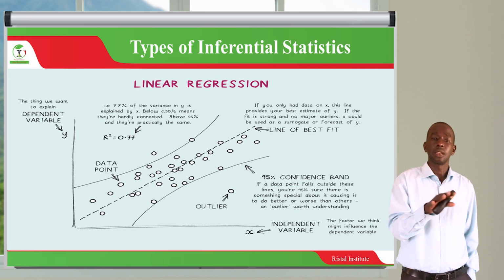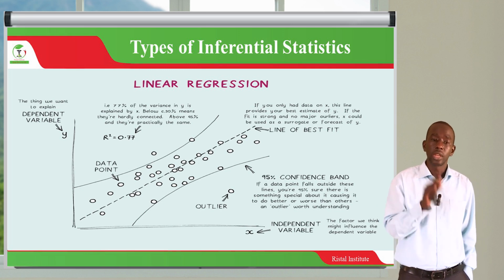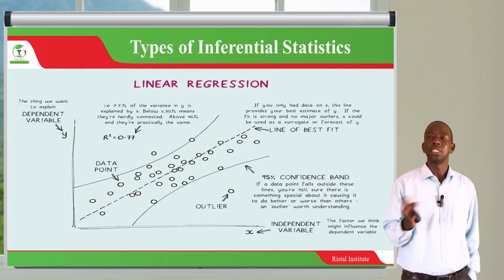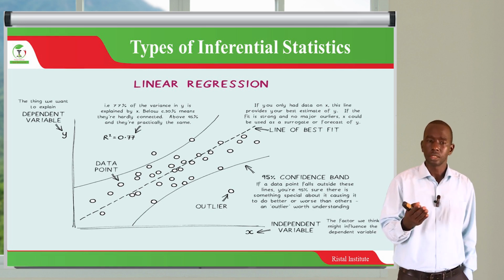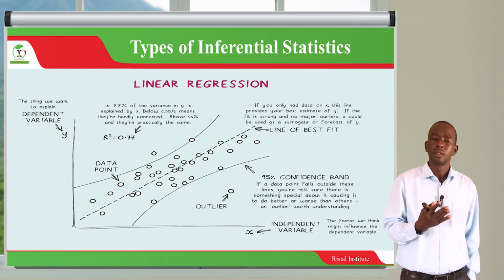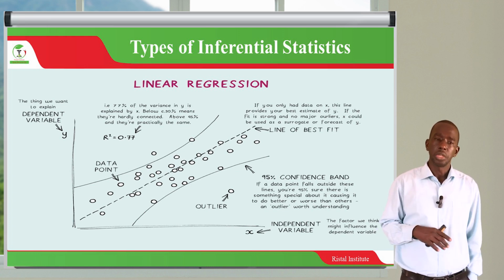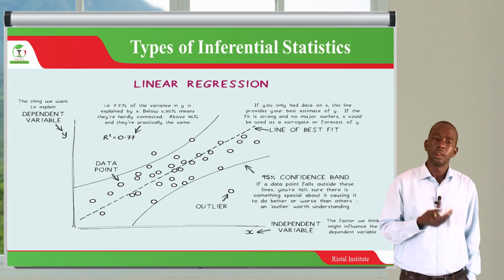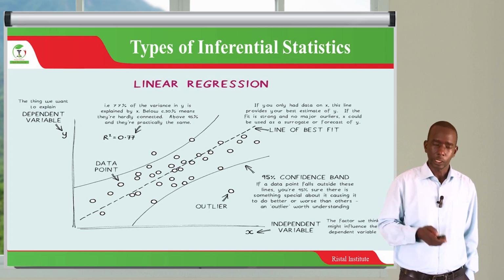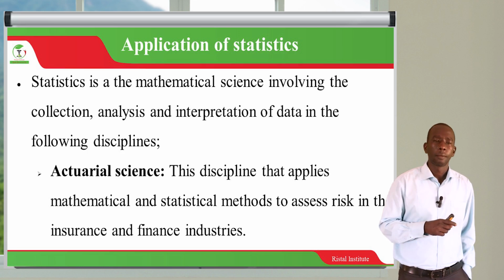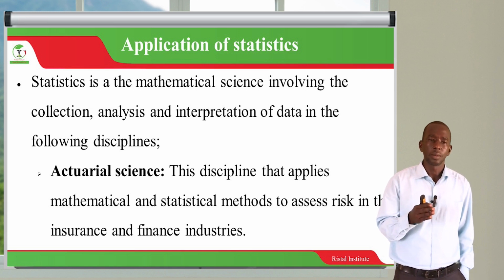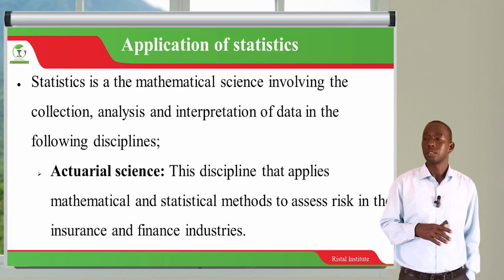a scatter diagram with linear regression. When it comes to the discussion of the topic, I'll be able to give you details on how this is plotted and the interpretation of each of these points, so that you get to understand how we interpret the results of linear regression in statistical analysis.